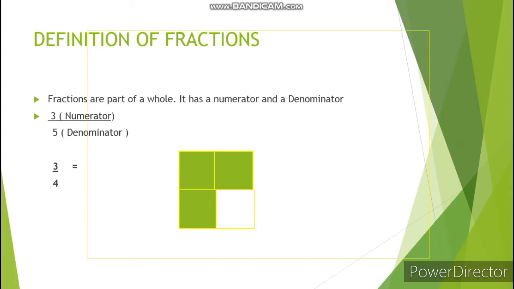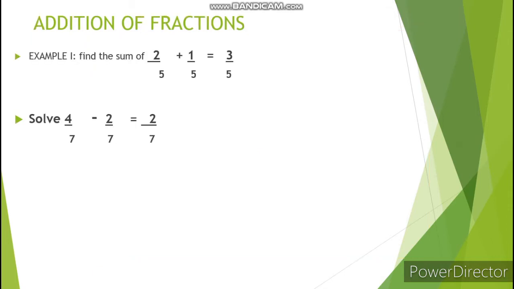Now let's talk about addition of fractions with the same denominator. Denominator means the down one. As you can see, while trying to add fractions that have the same denominator, you just add the numerator side, like 2 plus 1 is 3. You don't add the denominator. And when you're subtracting with the same denominator, you don't bother yourself with the denominator, just subtract the numerator.